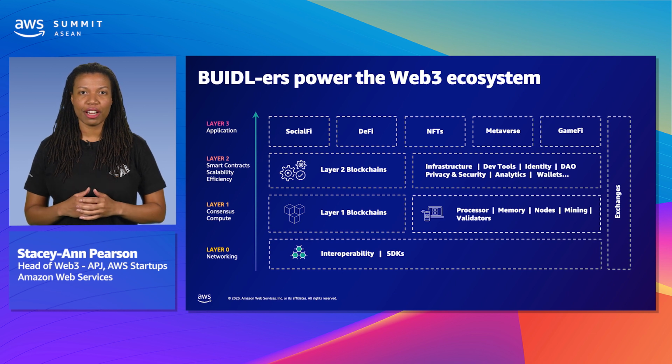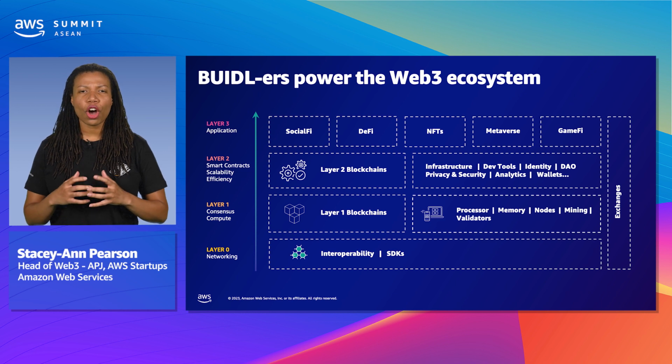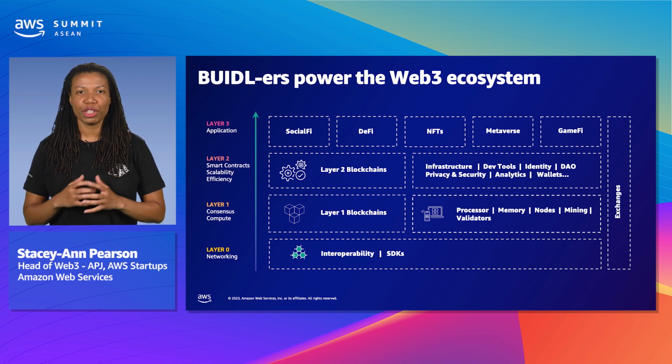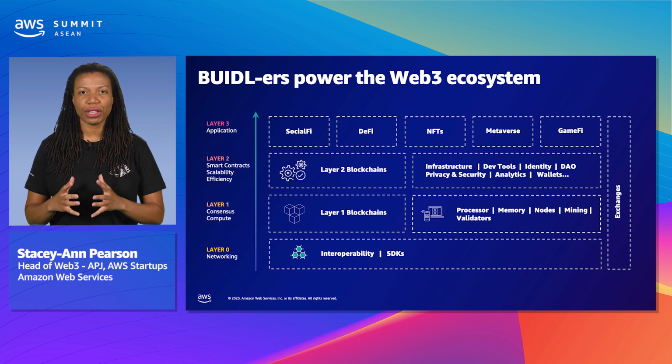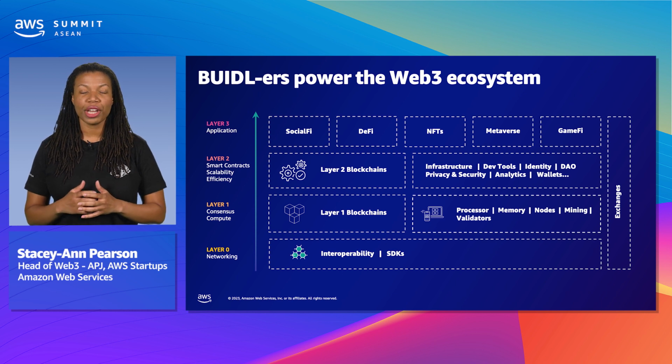Today, there are 4 different layers that work together to power the Web3 universe. The network layer, or layer 0, connects blockchains, allowing data to flow across various networks, even if they're not compatible. The consensus layer, or layer 1, is the underlying infrastructure to validate and finalize transactions without the need for a third-party network. There are different mechanisms to achieve consensus. For example, the most prevalent consensus mechanisms are proof of work and proof of stake. But there are newer ways like proof of authority or proof of history. Examples of layer 1 blockchains are Ethereum, Bitcoin, Solana, and BNB Smart Chain from Binance.